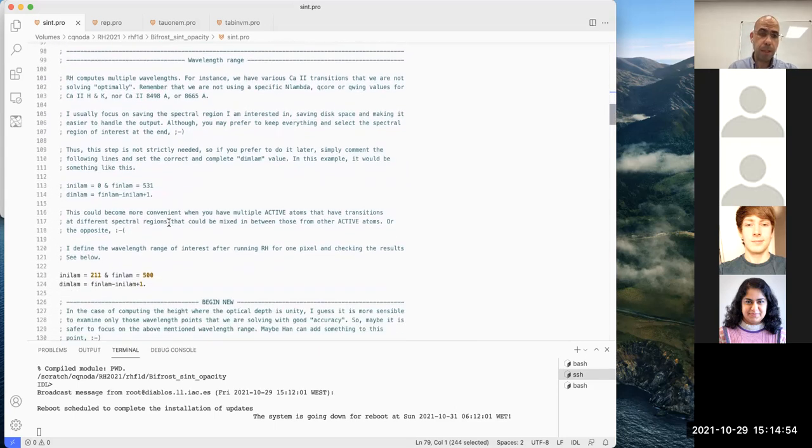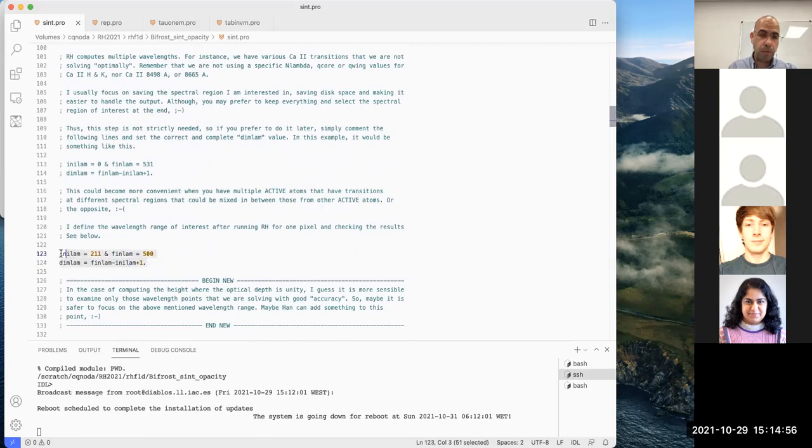If you remember, before doing the run I was always selecting a spectral range of interest because I didn't want to save all the values. In fact, last week I was doing a test with another atom, a potassium atom, and there the number of wavelengths associated with non-interest transitions, the ones you're not going to use later, is much larger.